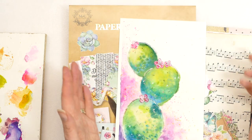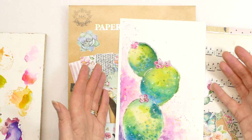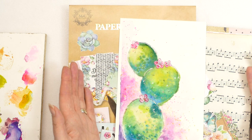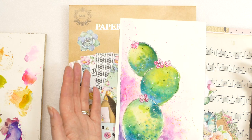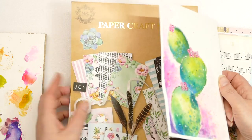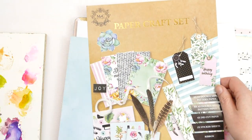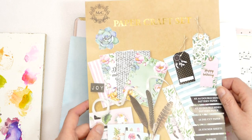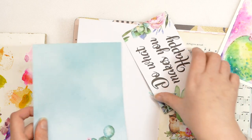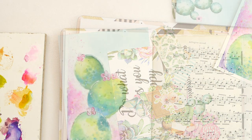And I was just thinking, for me, I'm not a fine artist. I'm not going to be selling this artwork. I'm a crafter. So what do we do with the artwork that we create in our playtime? Well, today I'm going to include it in a junk journal, and I've also pulled out some elements from this paper craft set. It's one I've been using throughout the year, and it's got lots of cacti images in it, and I am going to put together a quick page.